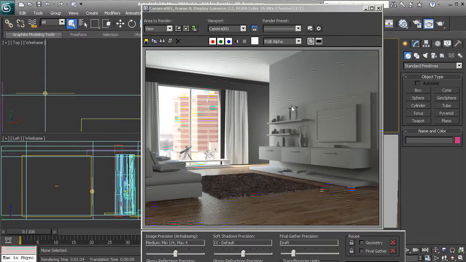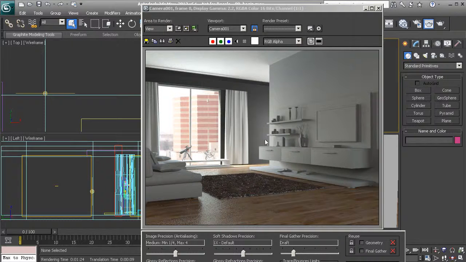Now, the fact is that a lot of people tend to place a lot more emphasis on light, and really that's not always a good way to go, because even if your lighting is absolutely perfect and looks absolutely great, if your materials look wrong, then your scene is always going to look fake, or in some way or another it's going to look just wrong to the viewer.